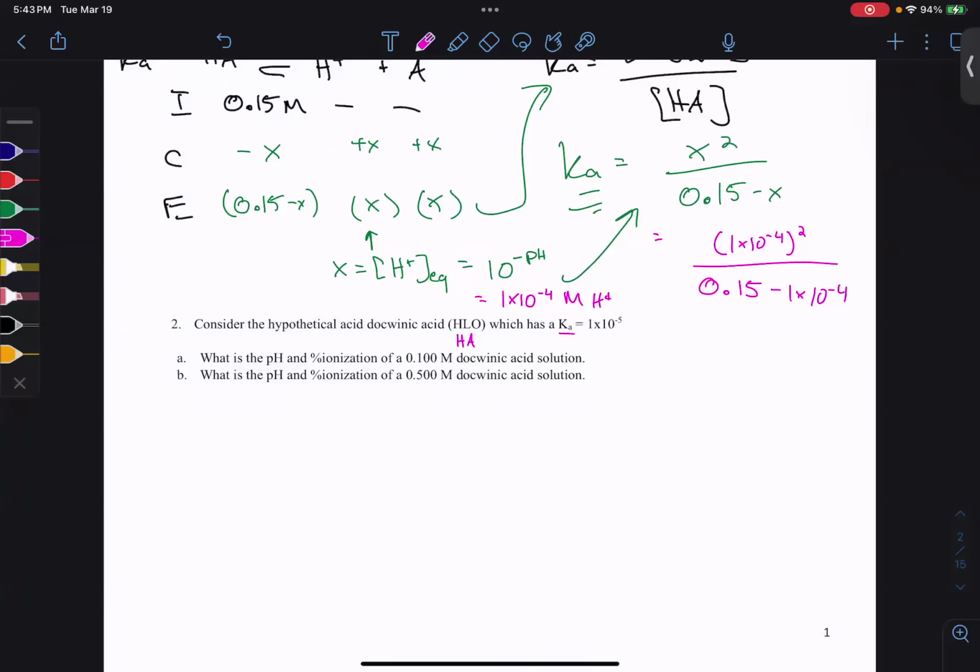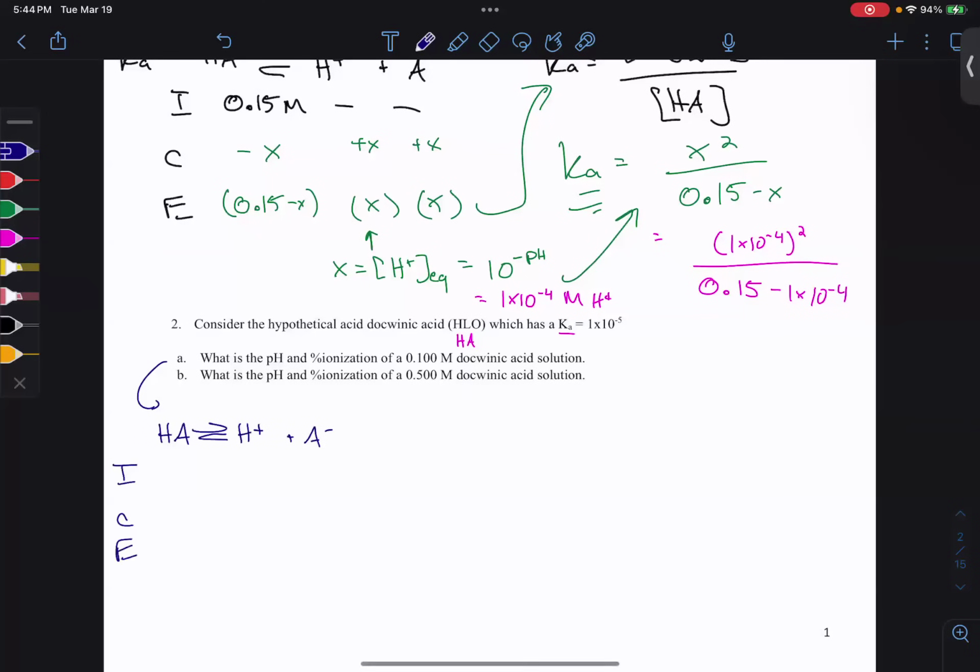So I'm asking you to calculate the pH and the percent ionization of 2 different solutions. Both of them will utilize the ice table. So I'll just do the ice table once, show the approximation, and you'll see how straightforward it is to approach a pH calculation when given a Ka and an initial concentration. So let's do the first one with an ice table. HA is an acid, so we're going to use the Ka expression. So HA breaks up into H plus and A minus. I hope this looks familiar.